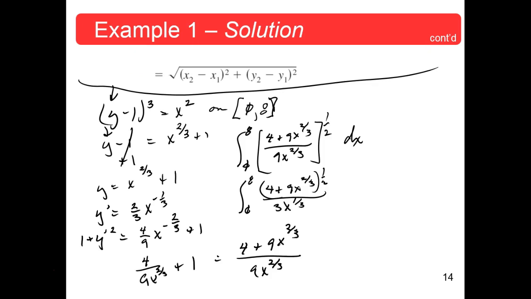Okay. Now, I'm going to try me a substitution here and see if that works. If u is this thing here, du would then be 2/3 of 9, which would be 6, x to the minus 1/3. Here we have x to the minus 1/3. So I think we can do this by substitution. Okay. All right.